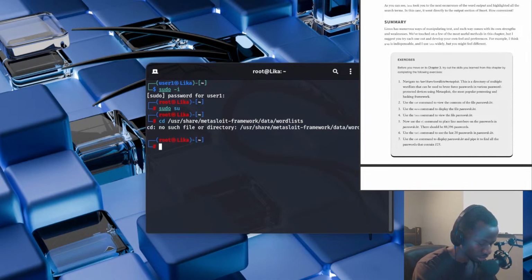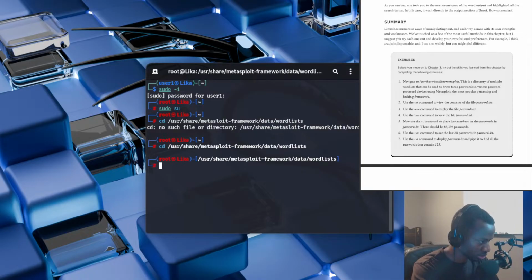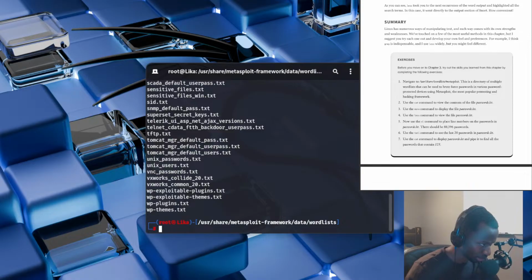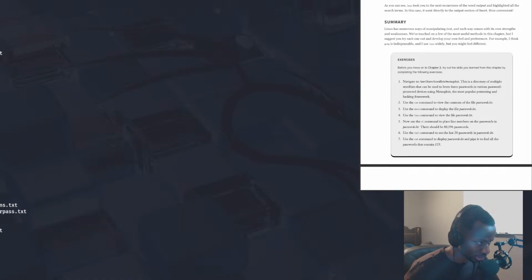No such thing. Okay, let's see. Metasploit. Okay, I think we're in. Okay, so this is a directory of multiple word lists. Let's see what's in there. Okay, that's what's in there.